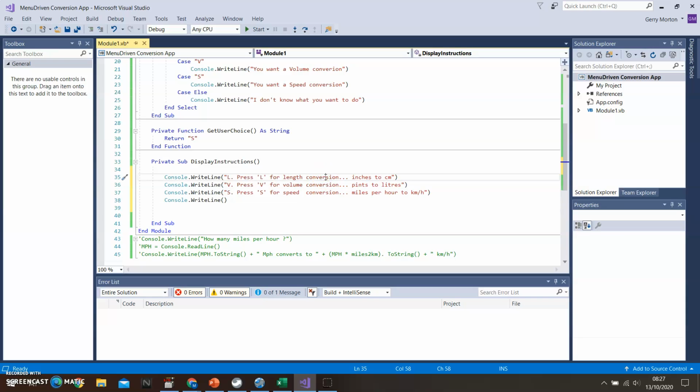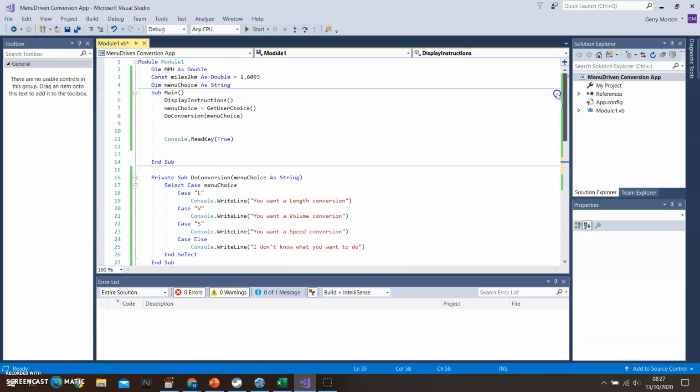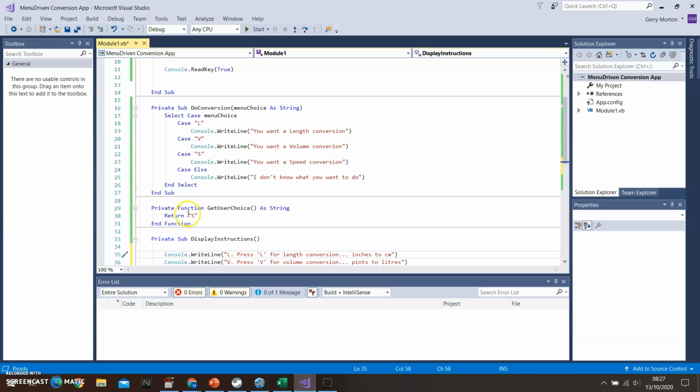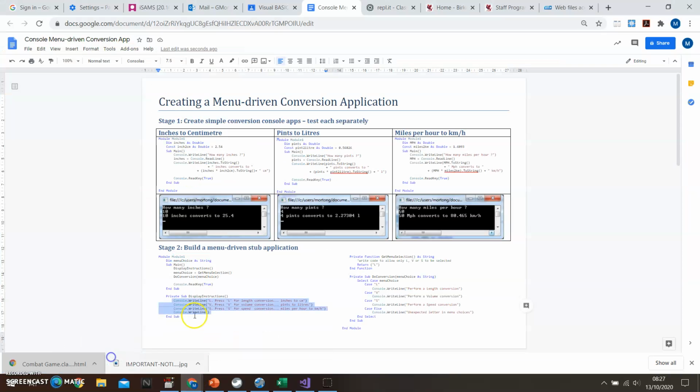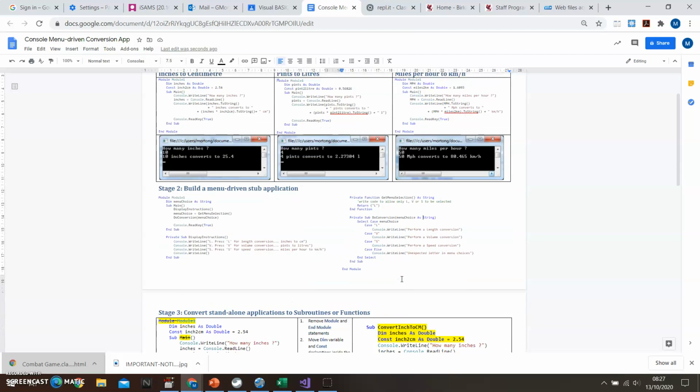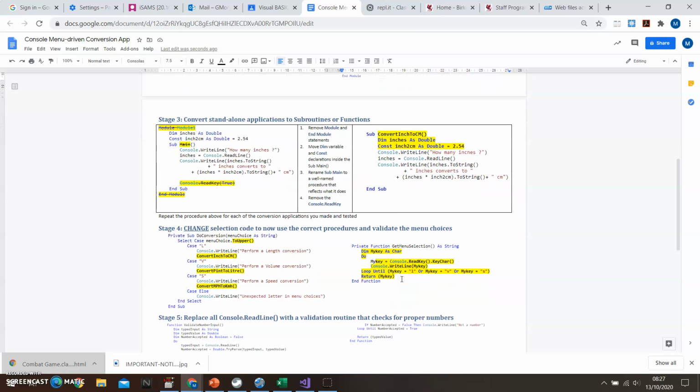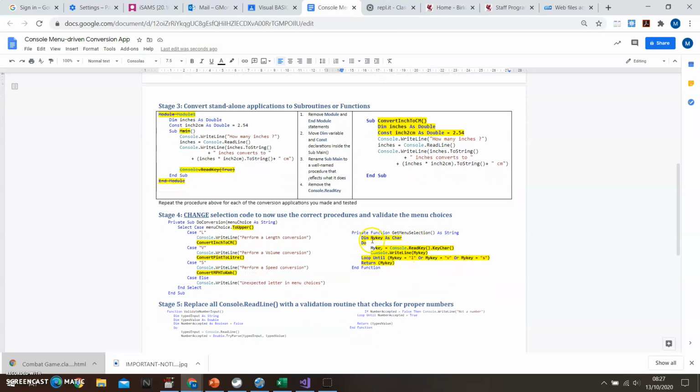Okay, and what else do we need to do? Well, we need to have a replacement for our get user choice. Instead of just returning S, what I'm going to do is find out which key they've pressed and use that to send back some code.